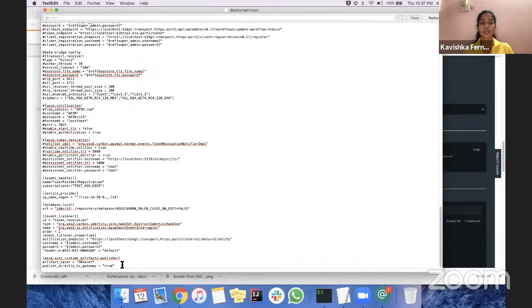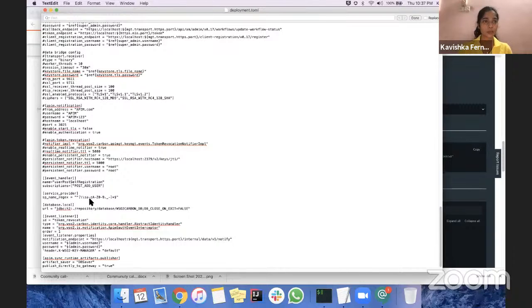If I add the gateway related configurations to my all-in-one node, subscribe to the necessary labels that I need to synchronize the internal gateway, and set publish directly to gateway as false, because I don't want to trigger two events for this. I don't want it to publish through the admin service as well as through an event through the traffic manager. So I can set it to false, and add the gateway related configurations in this node as well. Then all the Synapse artifacts in the future will not get saved in this node as well.